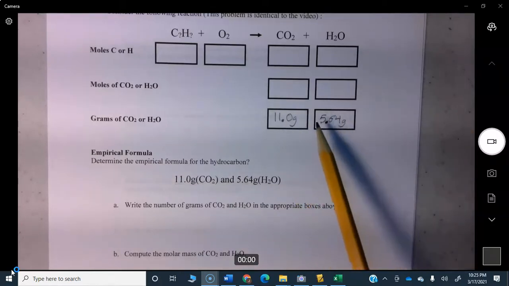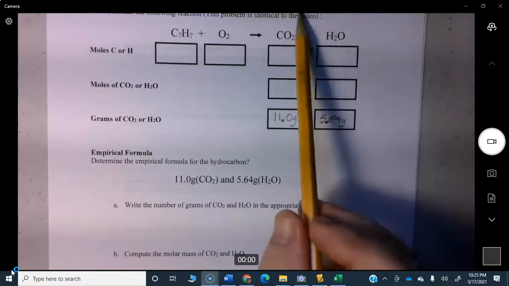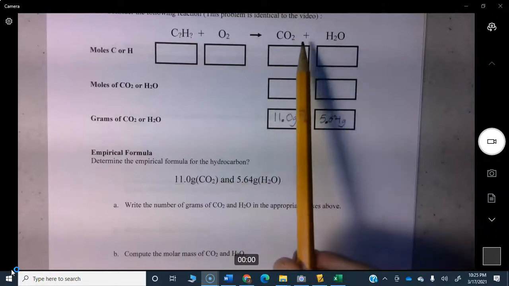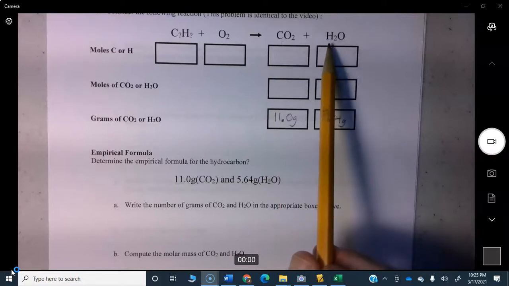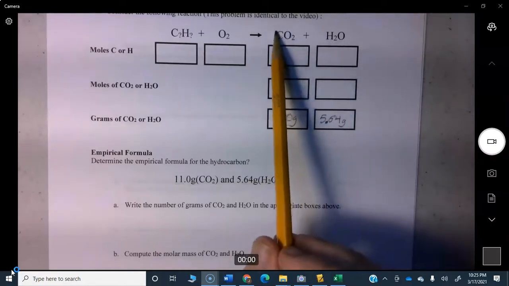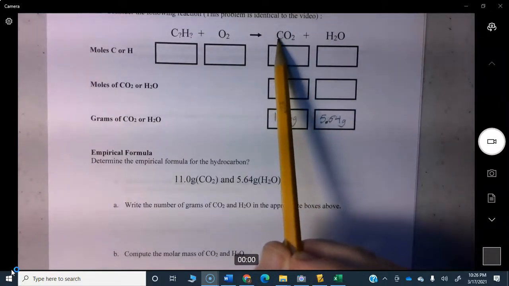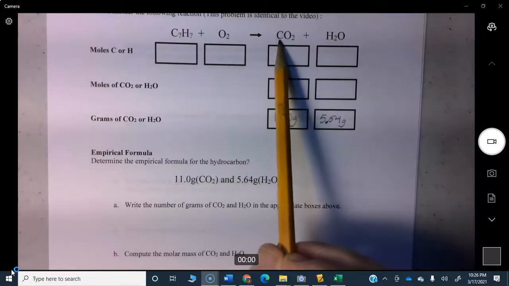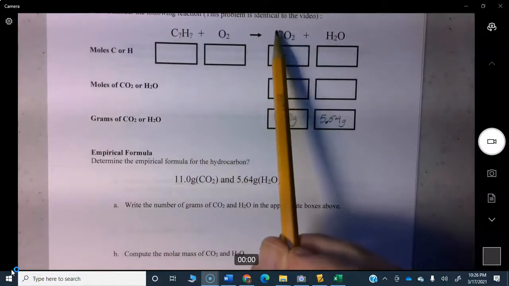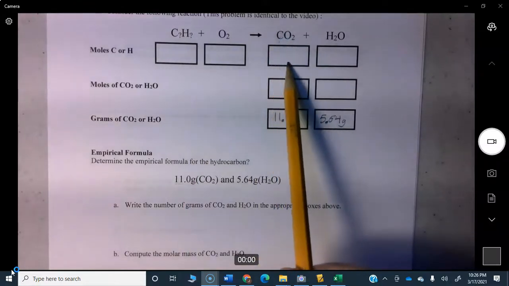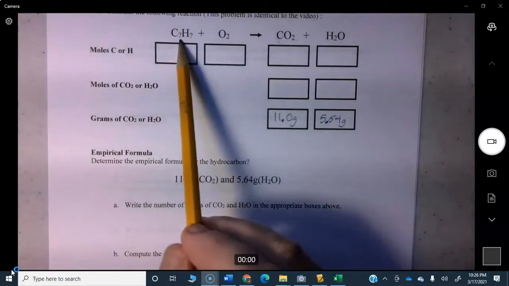The strategy again is to go from grams of each of these to moles of each of these substances. And then from that you figure out specifically the moles just of carbon and just of hydrogen, because that's really what we're interested in. And then we recognize that all of the carbon that's on this side is here in the CO2, and the only place that carbon could have come from is here. So if we can figure out how many moles of carbon we have in this box, that's going to be the same number that's in this box, and that's the moles of carbon there. And that'll be our subscript.